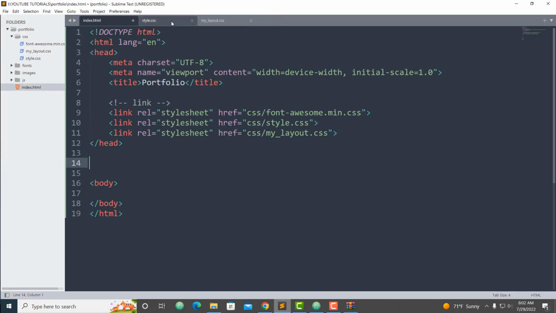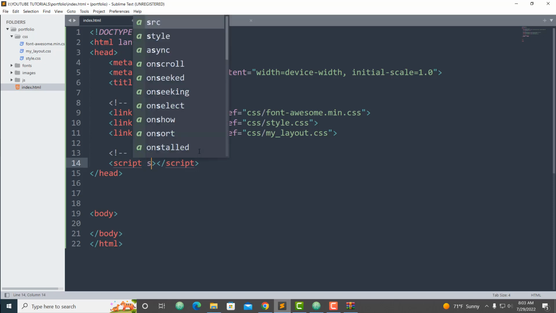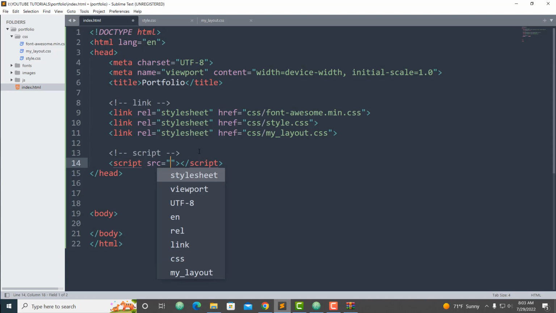Now let's create our script. The first one, for our source, we need the JS folder, followed by jQuery.